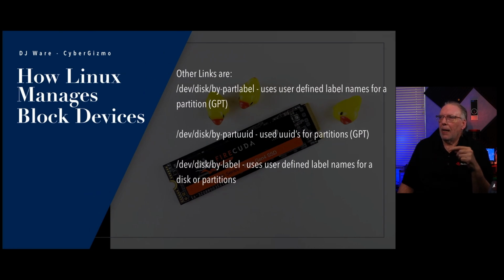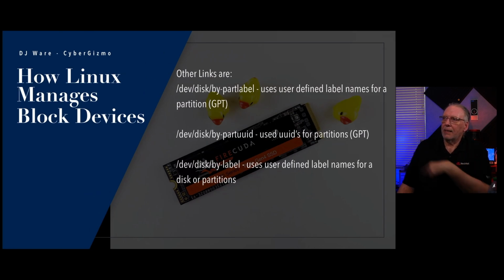So how else does Linux manage the block devices? Well, there are a couple of other directories in your /dev. One of them is /dev/disk. In there, you'll find a whole bunch of other directories, and you might see one called by-partlabel. By-partlabel is a partition label that you can define when you create the partitions on GPT. Then you'll find a mapping by that name, and that mapping can be used to mount the drive. So you can manage the drive with that name. There's also by-partuuid, which is a universally unique identifier for partitions, and again, that is also GPT.